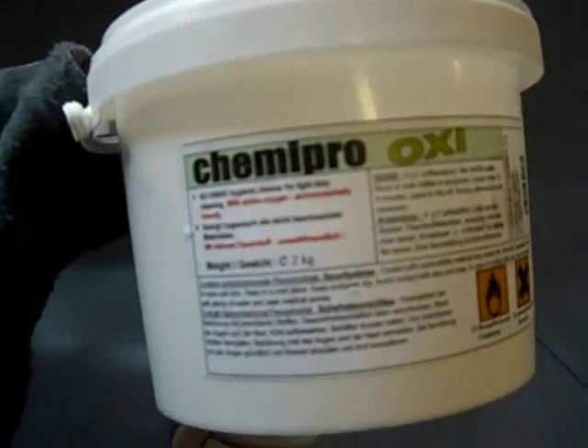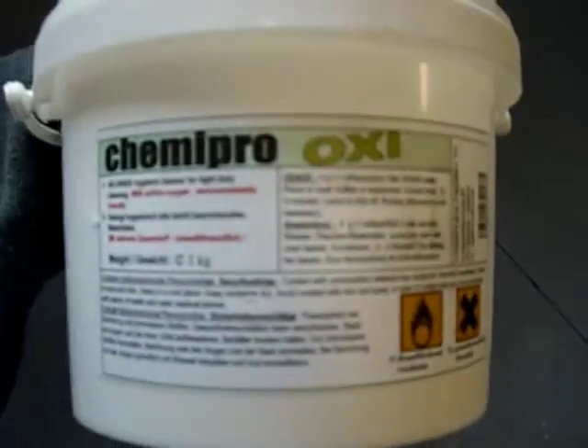A little chemistry interlude while things are going along — there are a lot of chemicals involved in brewing, mostly for cleaning. We've had the acid sanitizer. Another thing we use is an oxidizing sanitizer — a bit like the stuff people put in washing to make whites whiter, but without perfumes. Very good for removing residues. Bleach also works — it has to be the cheapest, thinnest bleach you can buy, because thick bleach tends to have scents added and sticks to things.